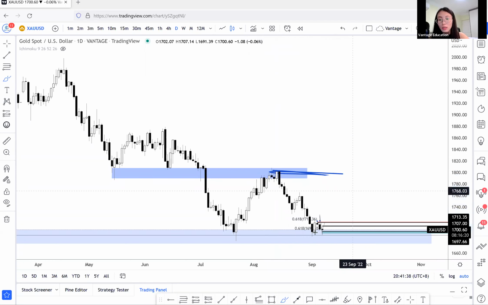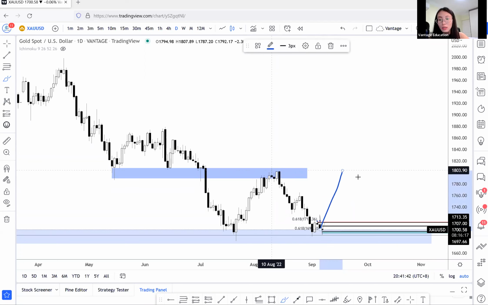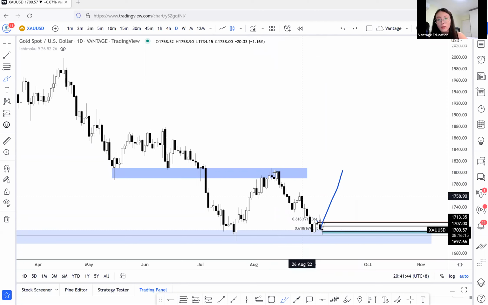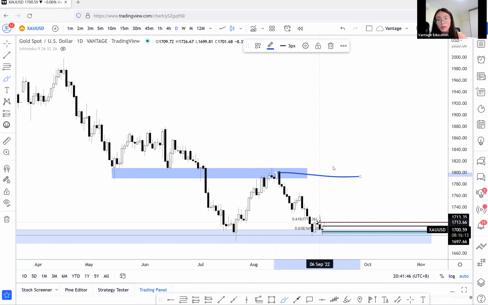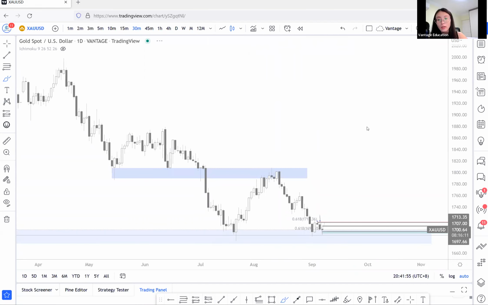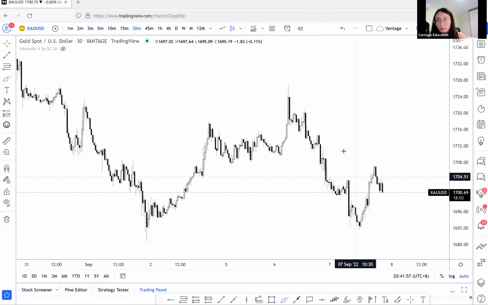So this is currently what we have. Even if we do see a long-term bullish move, this would for me be the target. If I do have a long position open, depending on how price plays out on this 30 minutes here, of course taking partials and also protecting your position along the way is important. If we look at a higher time frame, that is why I would target the daily high, but not anything beyond that.